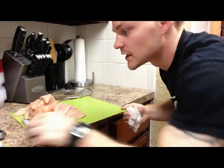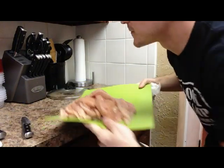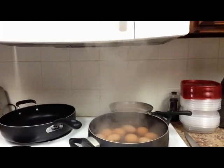Alright, once you got your chicken fully cut up and prepared, you can kind of see the big pile of chicken here. Yummy! Okay, so we got that prepped. Our eggs are freaking out. Okay, we got our eggs boiling here.